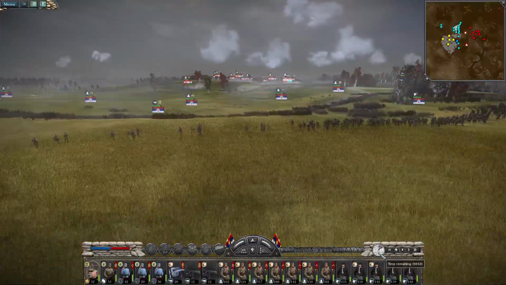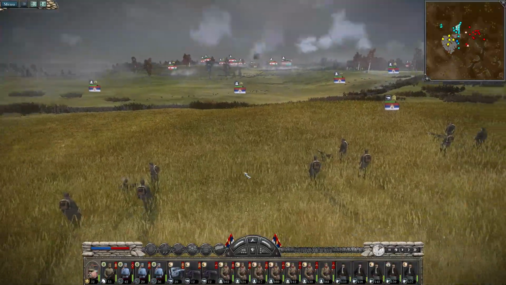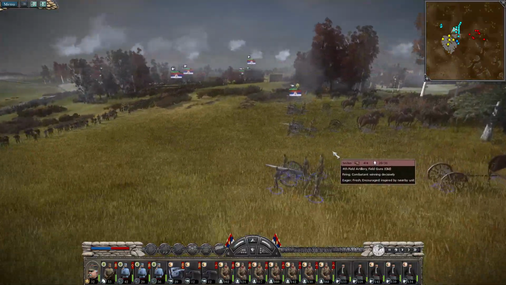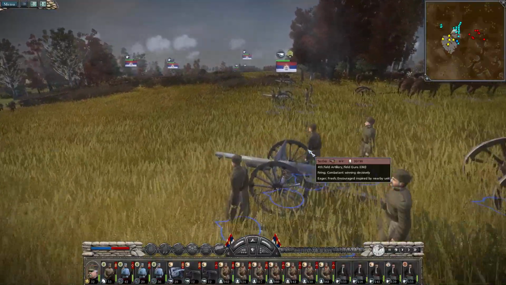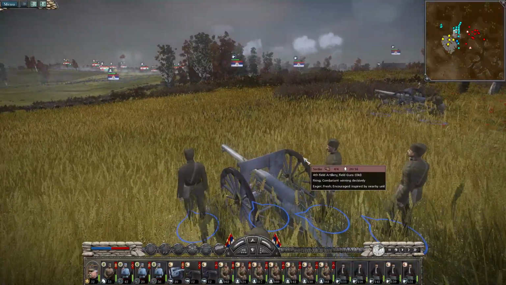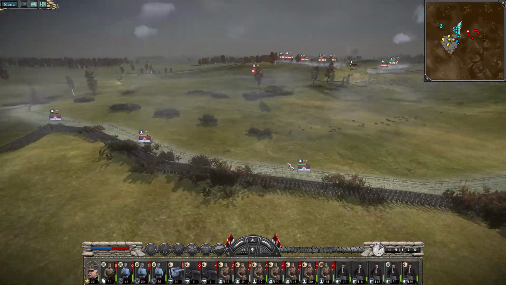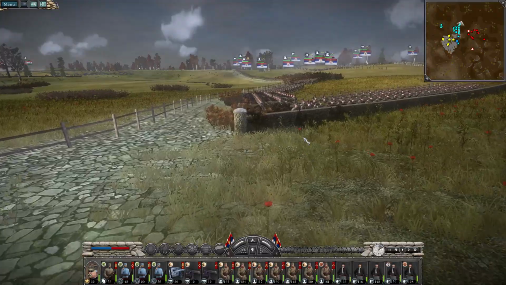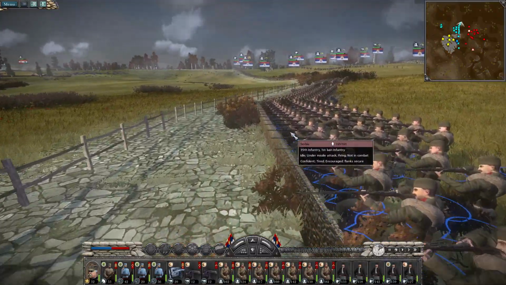I have gone ahead and skipped the startup, the artillery duel. We won it. We did lose a few troops in the artillery duel. It was 2 of these old style field guns firing back and forth at each other. However, the skill of our crew was higher, so we were able to beat them. I've taken up a wonderful position here in front of my line, where my troops are sitting hidden or taking cover behind these stone walls.